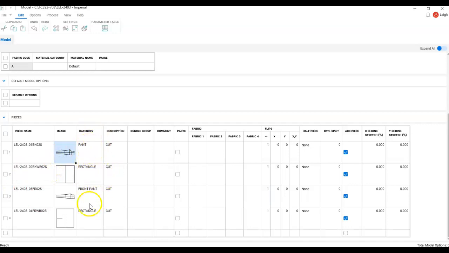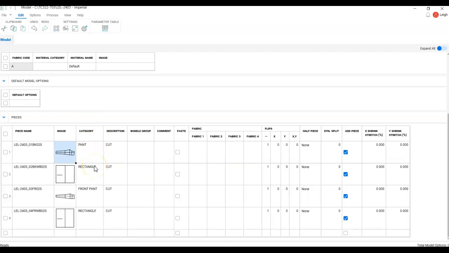So category, the only specific thing about category that you need to remember is that the category has to be unique for every single piece in a particular fabric code, okay? So for example, if I am doing a jacket and I have a front facing in fabric A, which is self, and I have a front facing in fabric B, which is interfacing or lining, those can have the same category names.